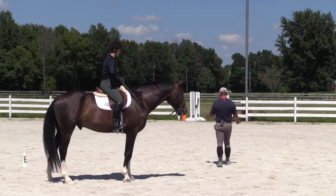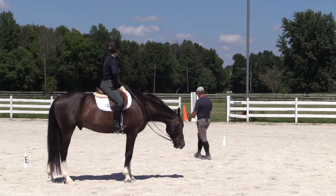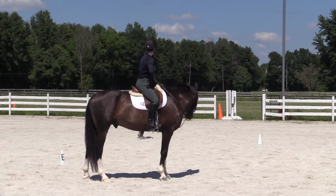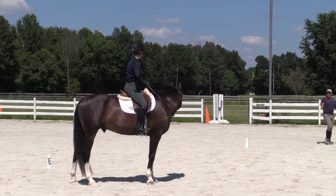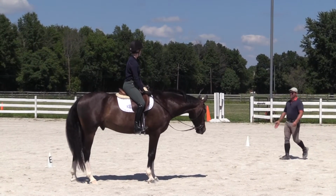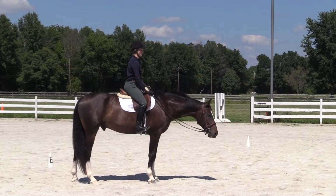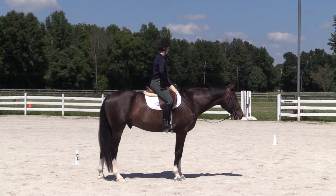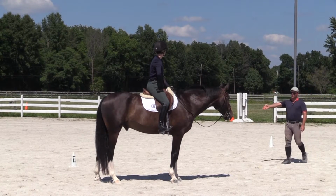As you come into the gate, you got to decide which one you're coming out of. It doesn't matter which one you're coming out of, okay? But if I'm, say, making a right circle here, I want to stay the same distance from the cone as I go. I already know what gate I'm going to be into, so before I get there, I need to plan what gate I'm going out of. I'm gonna go out this one. I made a right circle, this one has to be a left circle, okay? As I come through, again, I'm hunting for the gate as I'm riding through, preparing him, keeping the bend. Now I've gotta think which one I wanna go out of next time. It can be either one. And it has to be to the right, okay?